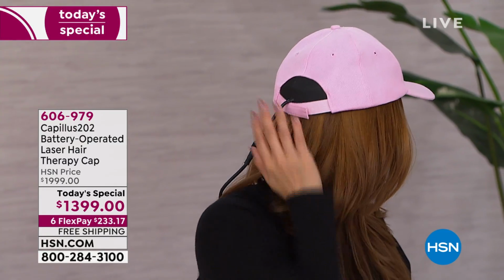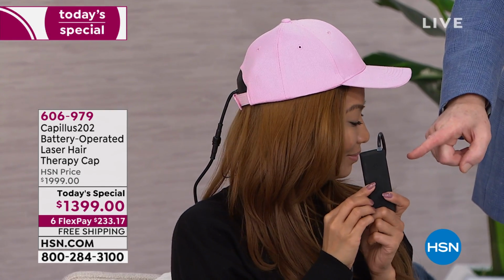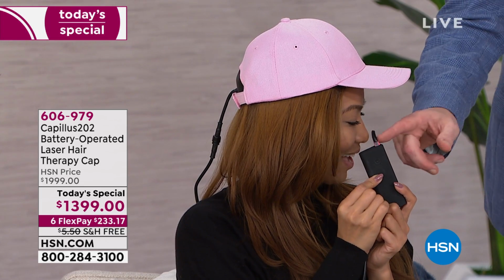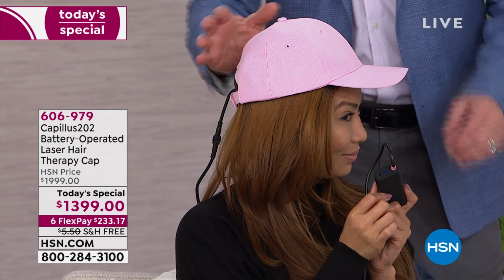Okay, so here's what Valerie's gonna do. 6 minutes once a day. This is the battery pack that she charged for 24 hours after she got it home. She's gonna tap one button. Go ahead, bam, just a quick tap. See how the top lights up? Okay, right now, Valerie has begun her treatment for 6 minutes once a day.